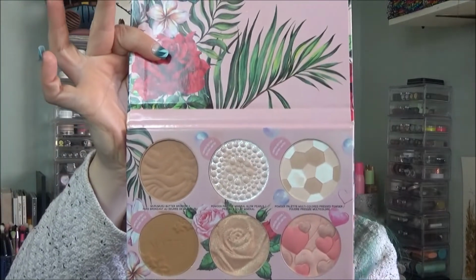I love the original Physicians Formula bronzer. This one, look at how orange it is. I'm not feeling the orange bronzers right now. Like, it's not summer. So yeah, I don't know if I'm loving it. I don't mind it. It worked great for me because I have a lighter skin tone, but as for everybody else, I don't know what they're going for.